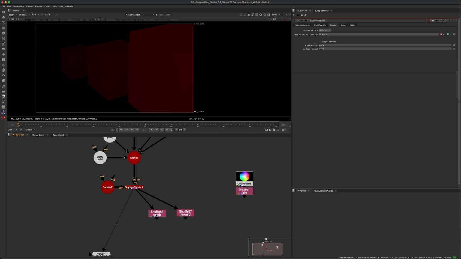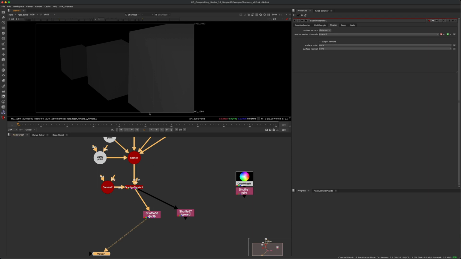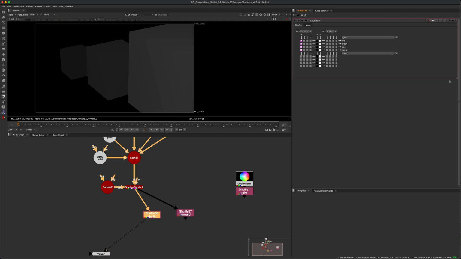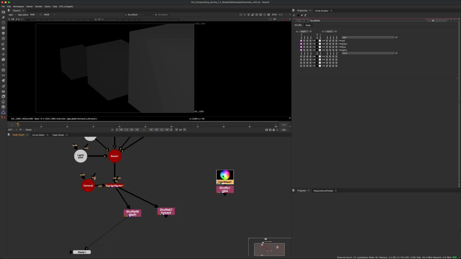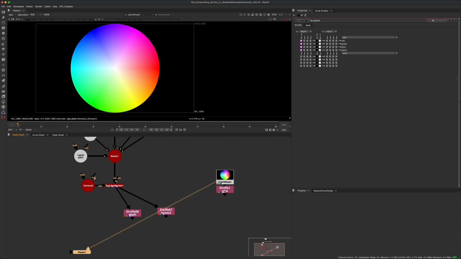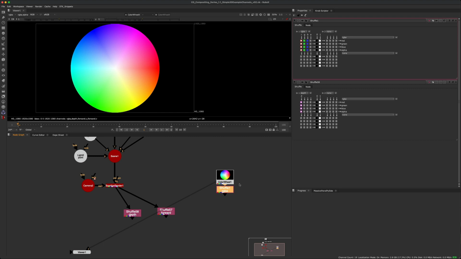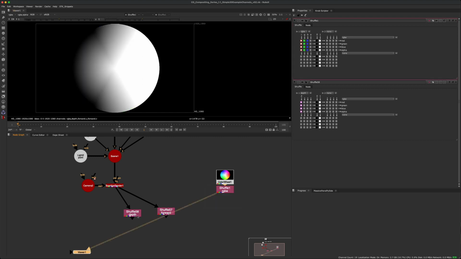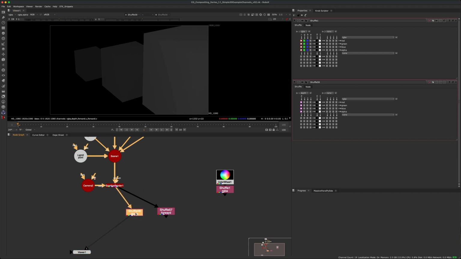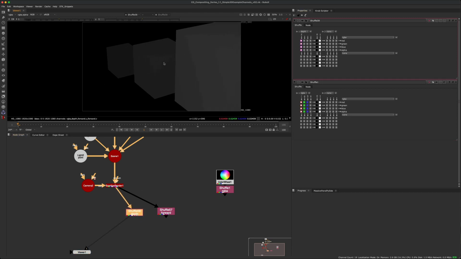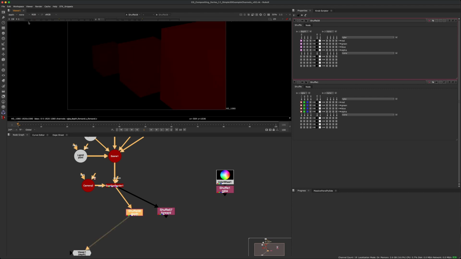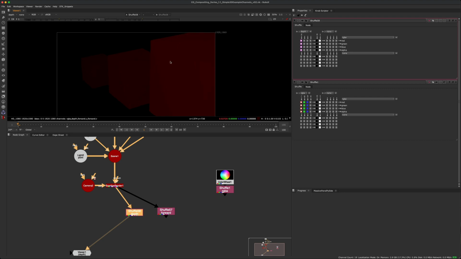Now, if you shuffle out the depth, I'll put this back to RGBA, it's going to display as white, which can be deceiving, but you can see if we go to the shuffle that the red, green, blue, and alpha outputs are all just pointing to the one channel. In fact, there's nothing more than Z throughout the depth there, so they're all just defaulting to that. So in a way, it's very similar to how if you were to take a color wheel and you just shuffled everything to red, you'd only see the red channel as white. So that's what's going on here when we shuffle out the depth channel. So even though it's displaying as white, as we mentioned when we view it in the viewer, it is just one channel, so it is red.